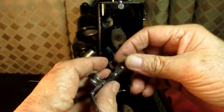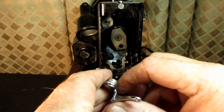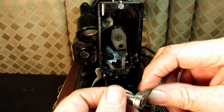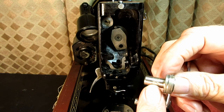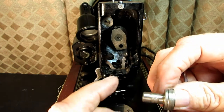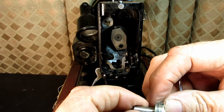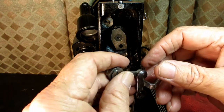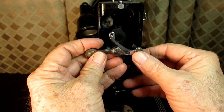Okay. And then that crank stud has a flat spot for the set screw. And the take-up lever hinge stud has a depressed area in the center. It doesn't have a flat spot. Well, it kind of has a flat spot in the center all the way around. And that's made because this is where you adjust your clearance. So I'll show you. So with my crank back on, right?